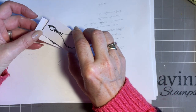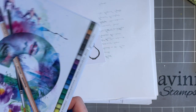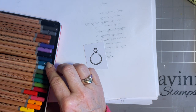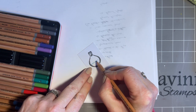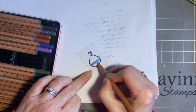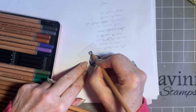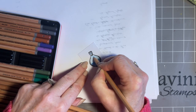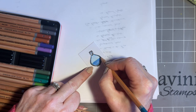Now, what I'm going to do is I'm going to put these on one side and I'll just show you lots of ways of colouring them in. We have so many different products that we can use. I'm just going to use my watercolour pencils. And this one I'm going to go for blue. Now what you can do if you want, you can have a potion in there. So let's say we've got a potion in here. You can fill the bottle. You can paint it with your watercolour pencils. You can paint it with your inks. You can use your pens. You have got so many options here. So I'm just going to put a little bit darker down the side.